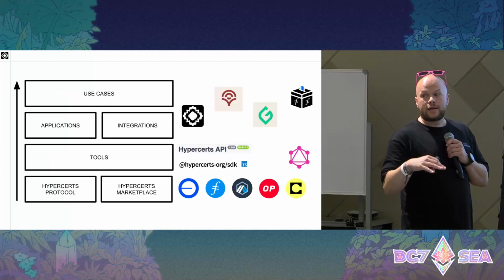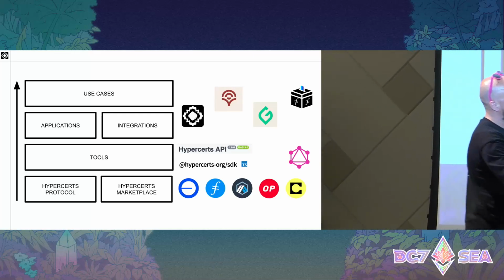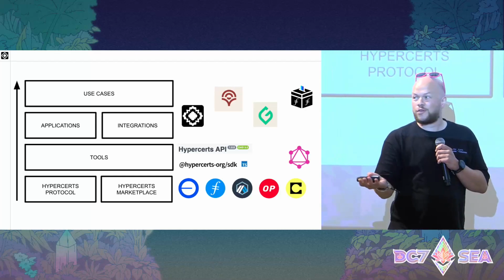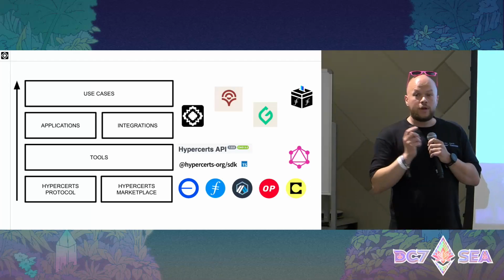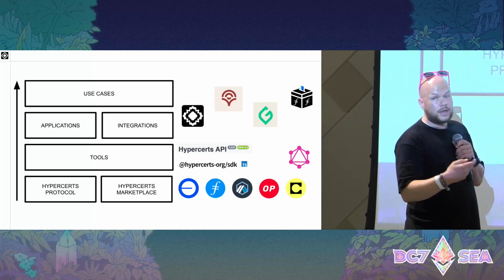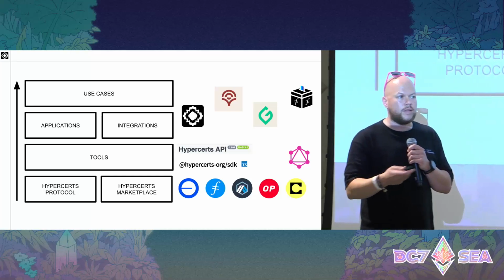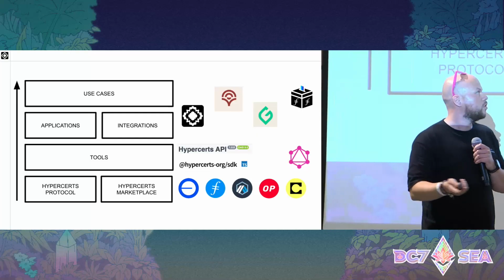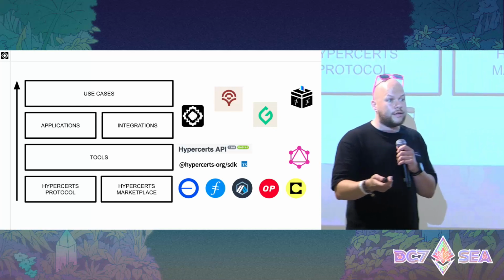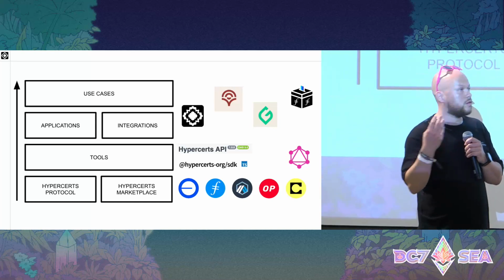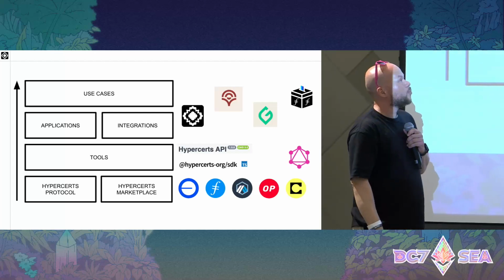Okay, so looking back at the stack that we provide. We are on many chains, and we're also open to being on more chains. If you want us to be there, just let us know, and we can have a talk. Second, we provide the tools. We give you the API for writing. We give you the SDK for utility methods with on-chain stuff, because uploading to IPFS and minting on a chain and all those things is just a hassle. And then we provide the graph, which should make it easy for you to read all the data that we have from sales, orders, evaluations, attestations, you name it. And then we have the set of applications that we use.